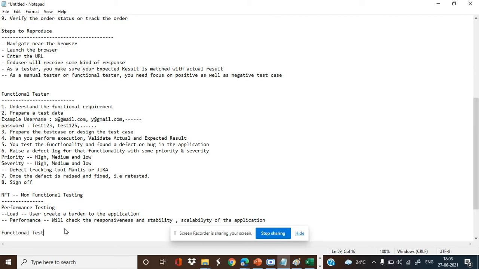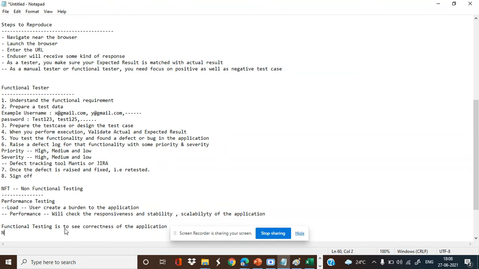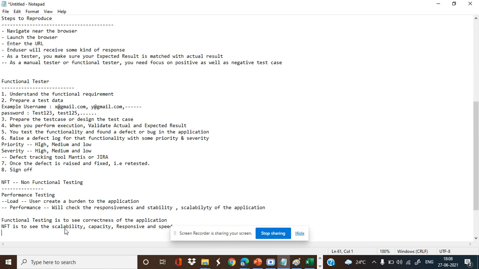Functional testing is to see the correctness of the application, but non-functional testing is to see the scalability, capacity, responsiveness, and speed. These all factors come into the picture.